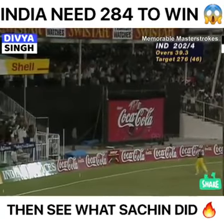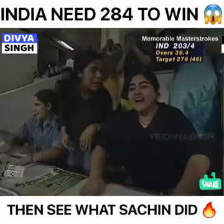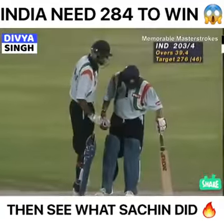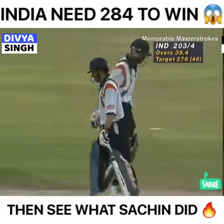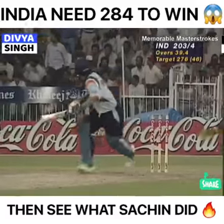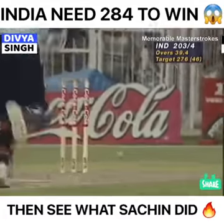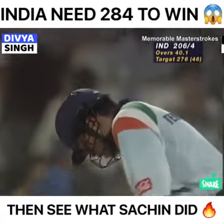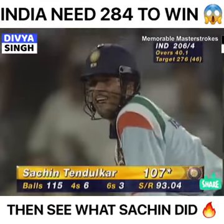Well, some people might call it an educated outside edge, but it looked to me to be about three-quarters deliberate. Little angle bat shot. Very often the little boy in Sachin Tendulkar comes to the fore. This is exactly what a little boy would have played. Little glance down to deep mid-wicket. Can he get a 4 away here and really take the pressure off them?